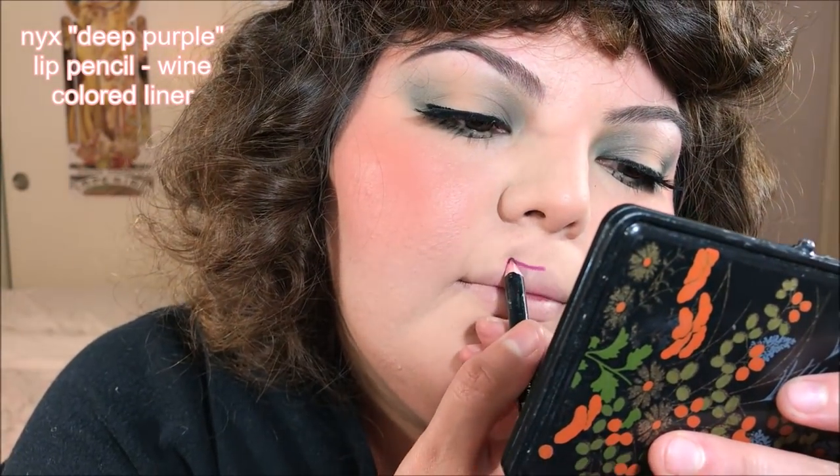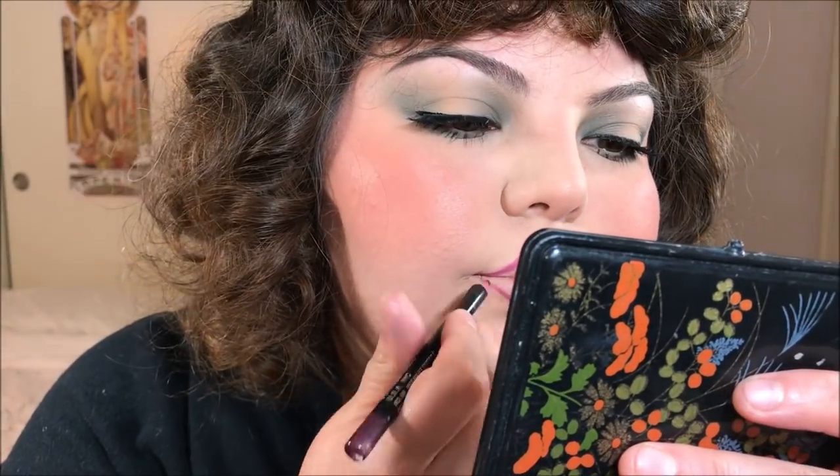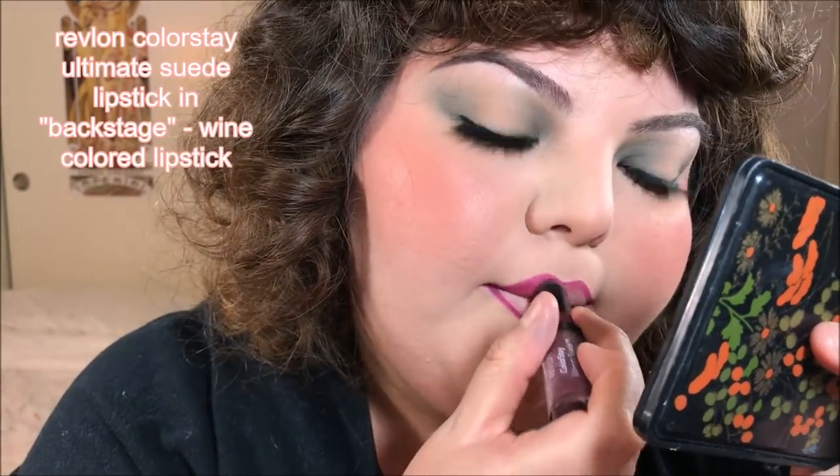To get those rosebud lips, take a wine colored lip liner and at the center of your top lip, create a little U and go ahead and curve up over the top of your lip. And as you get towards the outer corner of your mouth, kind of sloop downwards and have that line fall within your lip line. So you want the center of your lips to be overlined while you have the outer part of your lips be underlined. And that's going to create that rosebud shape that uses your entire lip versus doing that Winifred Sanderson look.